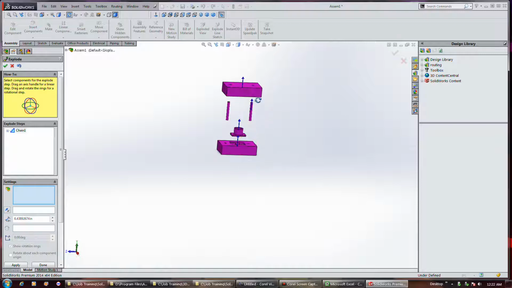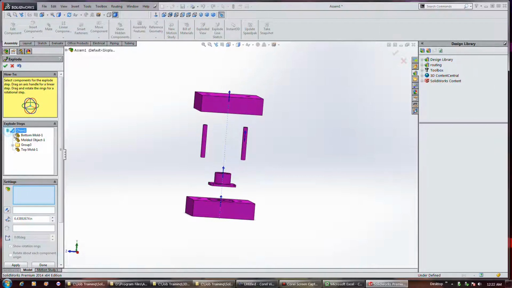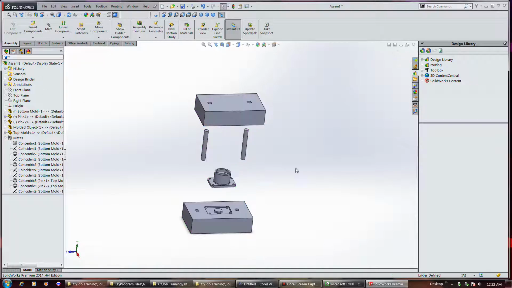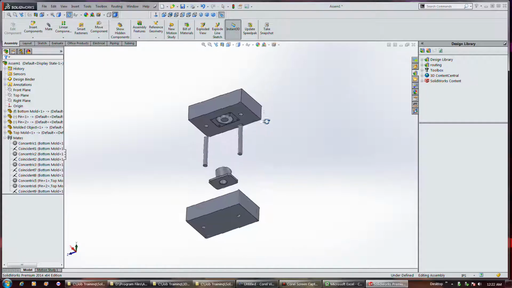So you can go in the chain and select individual elements that you may want to manipulate independently, I suppose. I don't know. It's not really all that intuitive. There we go. Okay, and then there's our exploded view.